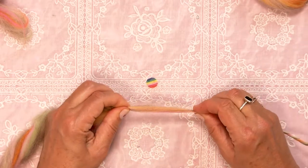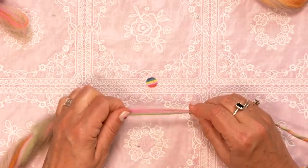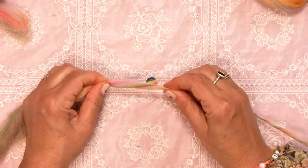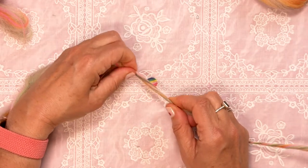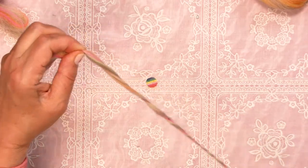What you want to make sure that you're doing is that you're holding on to the old bit of yarn and the new bit here. Remember Instagram. Sorry. And the new bit here. Let's go like that way then. I tend to twist it round a bit as well. And then if you come back to me, please.